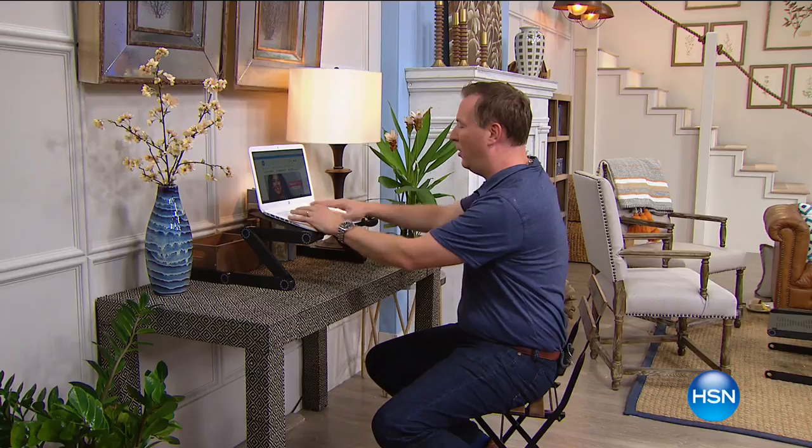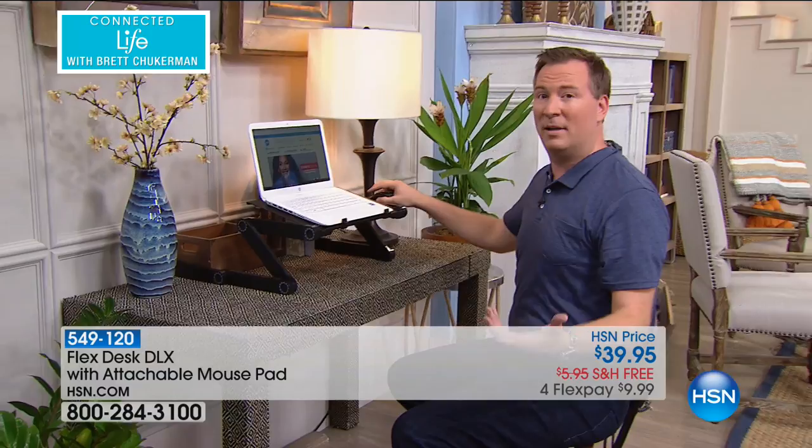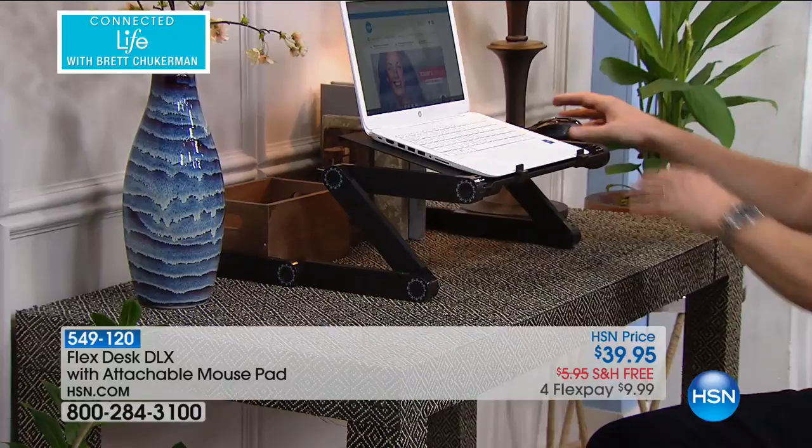You can see as it's elevated right now, I can easily put my palms up here and easily maneuver it, but it's at my eye level. It's a more comfortable position. And all I did is I hit the little buttons on the side and I can adjust it for me. Plus, it even includes a bonus that you get the mouse pad built right on the side. It's adjustable as well, so you can put it at different angles.